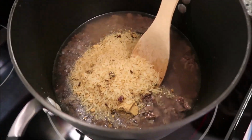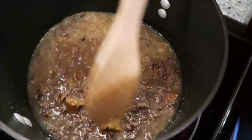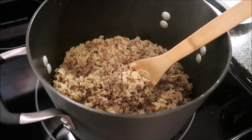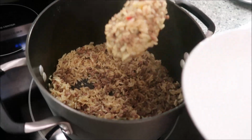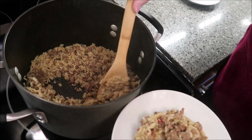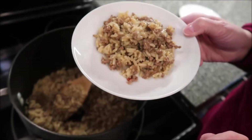That's how it looks. Let it come to a boil, and then we're going to put a lid on it. And we're going to let it simmer for 25 minutes. This has been simmering for 25 minutes. I put a lid on it, and just about halfway through, I came in here and stirred it just to make sure nothing was sticking. But you can tell nothing is sticking at all. It looks delicious. So we're going to give it a try.